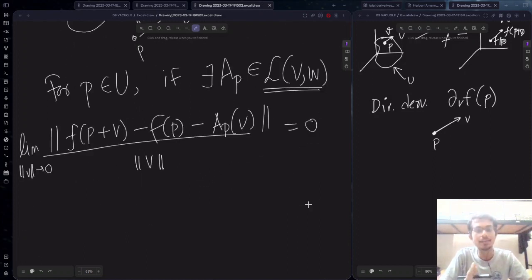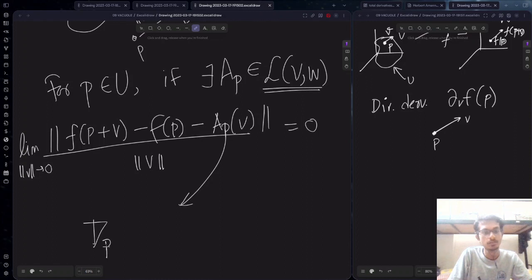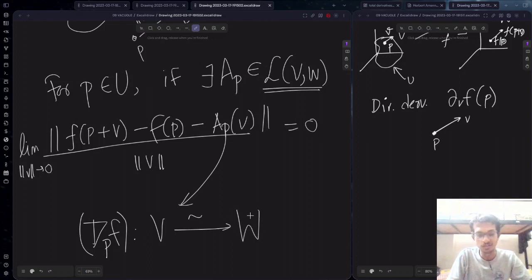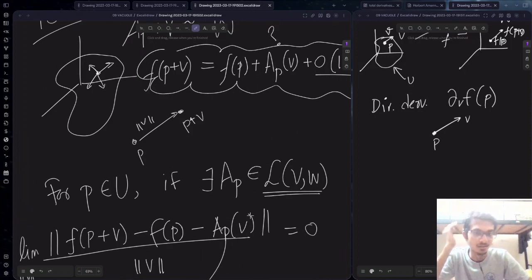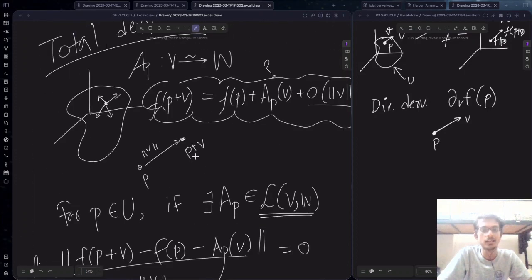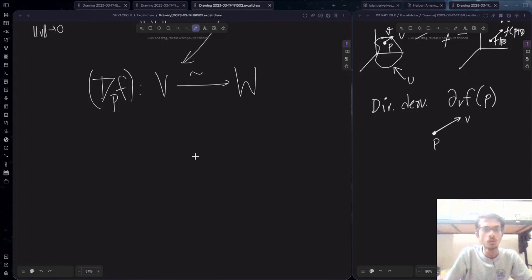If that happens, I would say AP is a linear transformation that approximates the function f at the point p, and I would call that AP the total derivative of f. It would be a linear transformation that takes v directions to directions in W, I guess, or not exactly. It would take the v to something. We don't know yet what it would take it to. We would have to compute the actual linear transformation for a fixed point and then actually compute it. But I would just state a theorem without proving it, that we have come full circle.